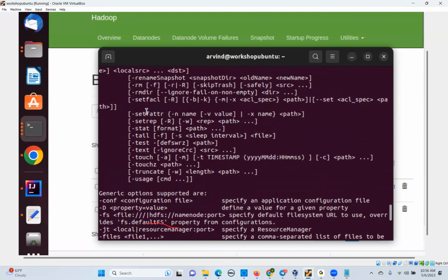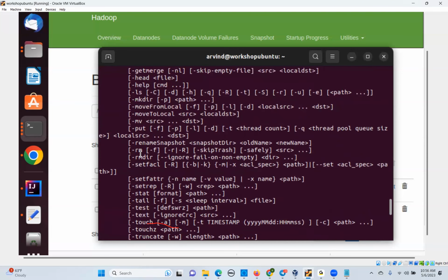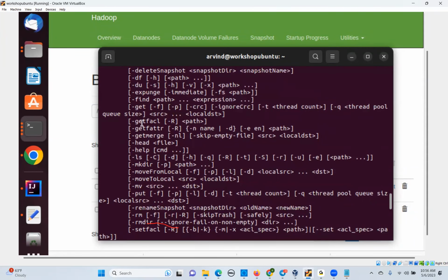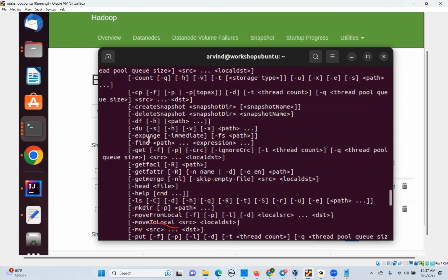And the stat command I already told, attribute, get attribute, rm and rmdir, these two are related to removing a file or directory. Okay, mv command, put command, copy command, head command, getmerge command. Okay, and ACL is for the access control list. You want to set the permissions, like generally you do chgrp, chmod, right? chmod and chgrp, chown option. So you can do setfacl. Okay, if you want to set file level permission, you can use setfacl and getfacl. Okay, so this command you can use.